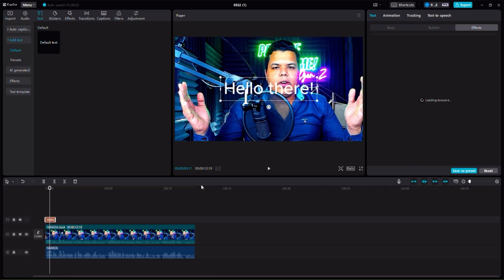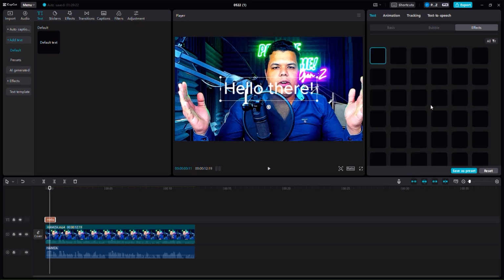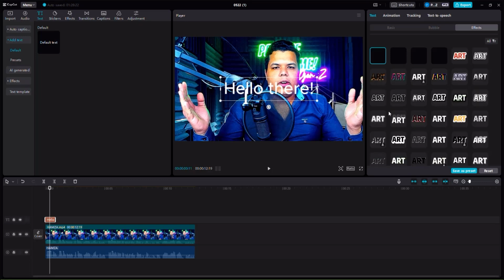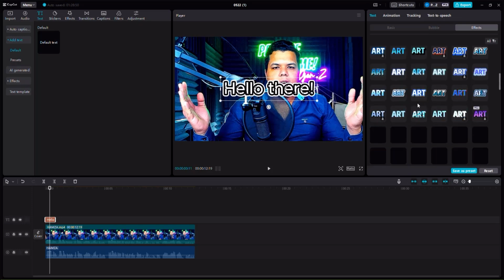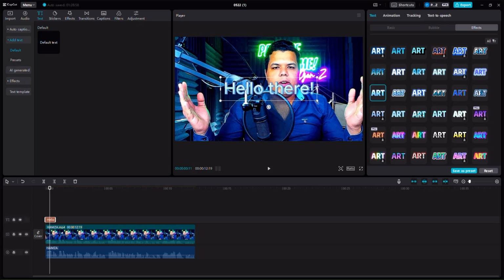So for example, if I go to effects, it's basically loading a resource for us. And I can go and take one of the templates, which is going to change the way this caption looks. So for example, if I pick one at random like this, notice that right now the caption is different. If I choose this, notice what happens. And so you could choose any type of caption from here. There's a lot. So you can choose any one you like. And then you can actually even resize this, right? You can resize it. You can decide to put it at the bottom, put it at the top. But then again, you'll have to do it manually.